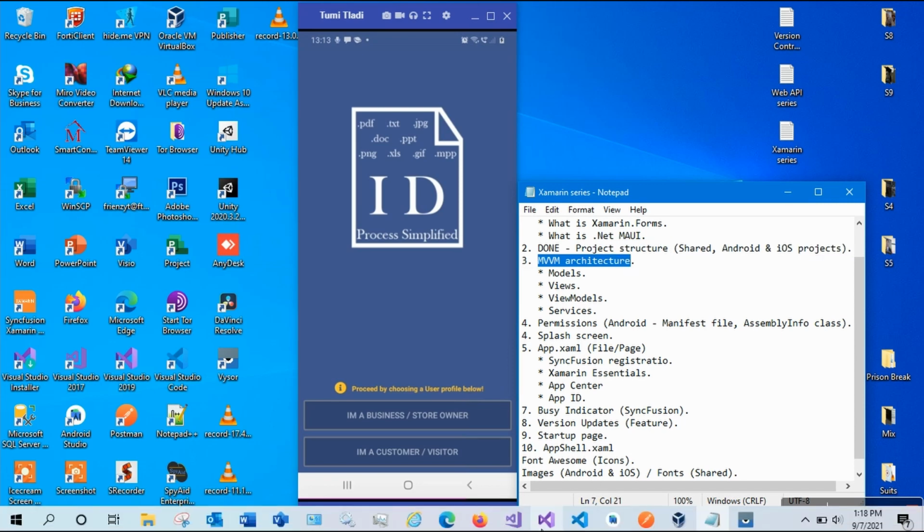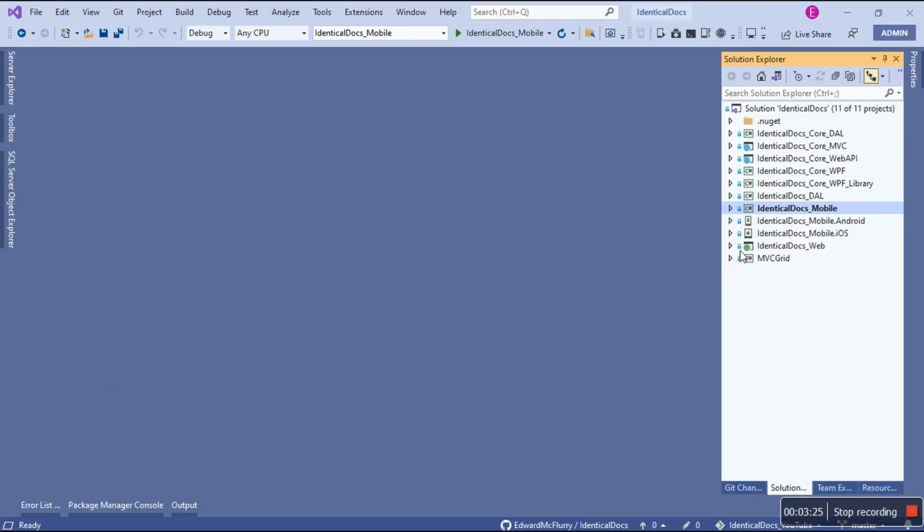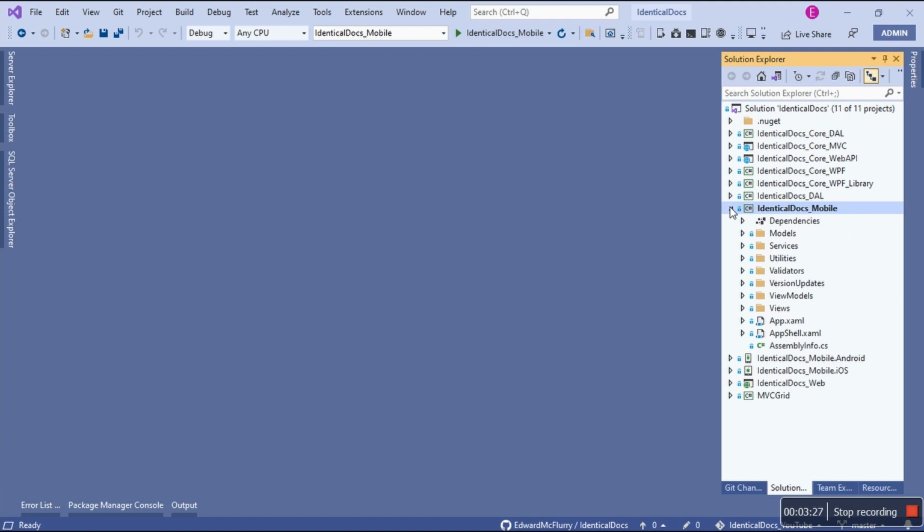Okay, so in Visual Studio, we're going to focus now on the shared project. We have the models, we have the views, and then we have the view models.